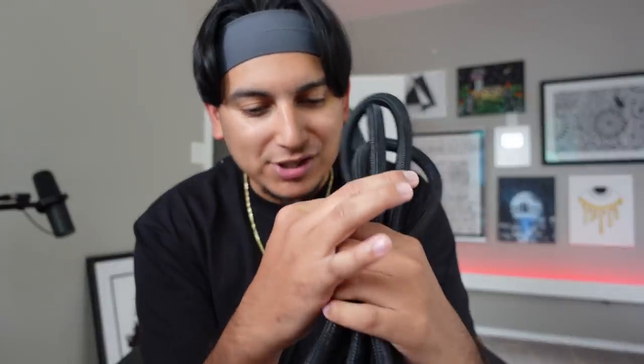And then this right here is a cable management little snake thing. I'll show you when we get there, but this is just to bunch all the cables together and make it look like one cable, to make it a little more aesthetically pleasing.